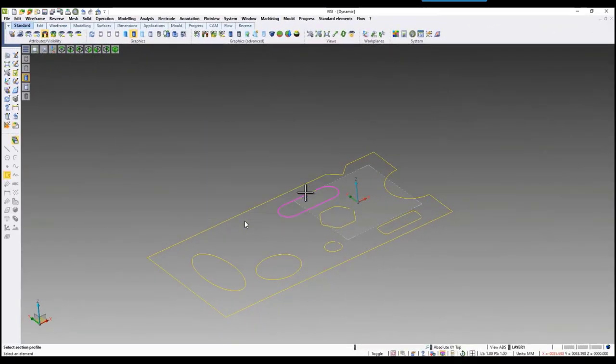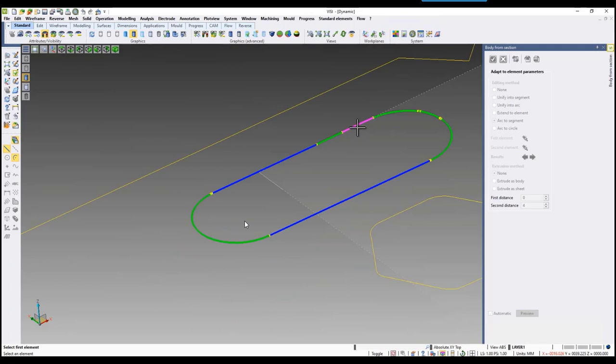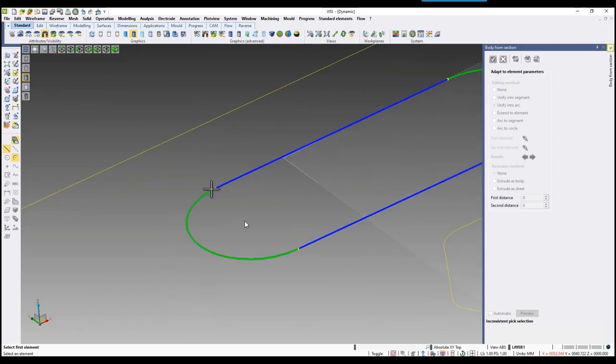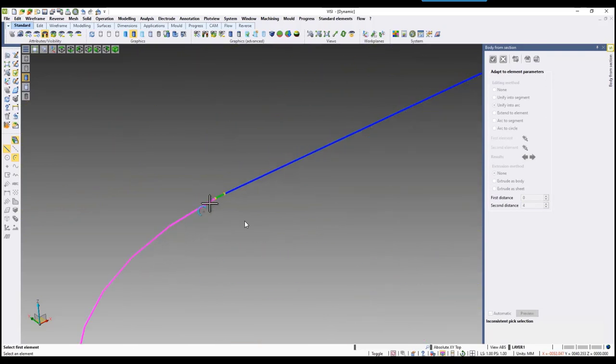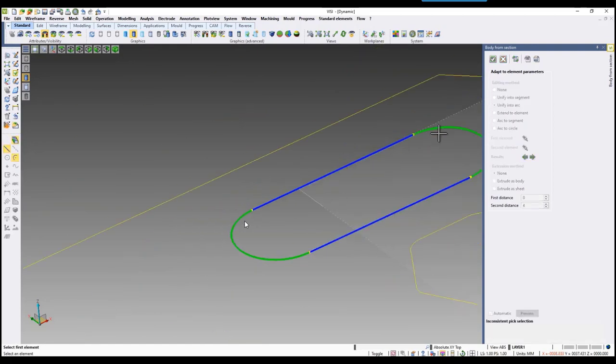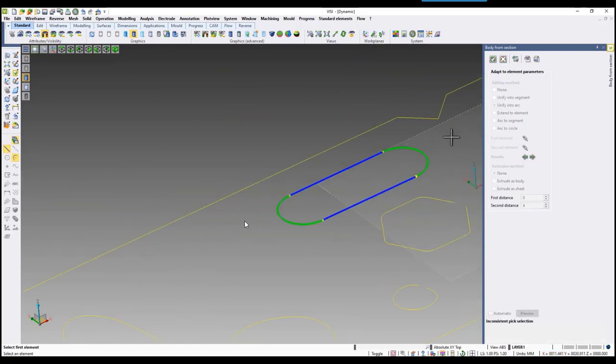So for example, we select the body of sections, and we're going to select some internal areas like our slot here. And you can actually start extruding the slot. You can create pockets out of the slot and so on. Again, change the result area going back and forward. You can unify those arcs as well. It keeps a unique color for each area as well, and it highlights different points to show you different areas of this. So you can join them together, you can unite them, you can do whatever you need to do with them.